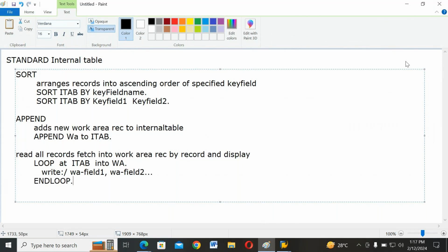In between loop and endloop, if you apply clear command, what is clear? It clears the work area of the current record. So if you mention clear work area, when the first record fetches into work area, and when the second record is fetching into work area, the previous record is cleared. Otherwise, what happens is that the next record fetching performs overwriting, and performance is slow. Okay? Yeah. Please note these commands in your standard internal table.